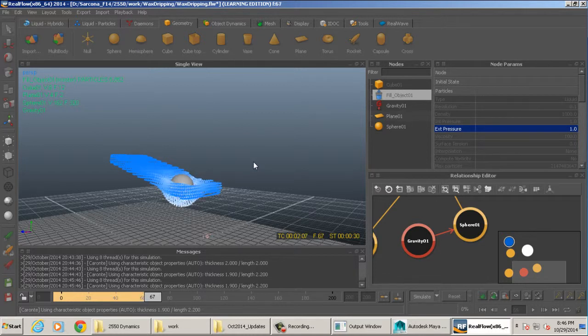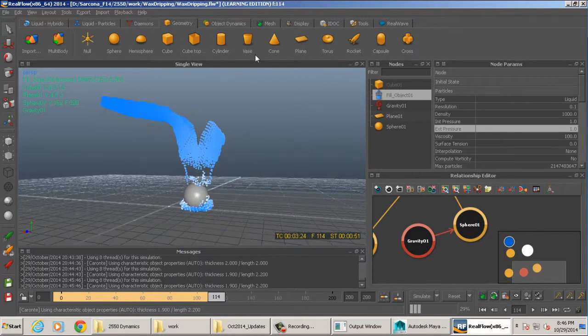It's hitting it and it's actually trying to maintain that shape. That's what it's trying to do. The liquid itself is trying to hold itself together. The particles are sticking to each other. So that's why we're getting this kind of thing. And it's also, you can see, pulling that surface. All right? So it's very cool that we're getting that kind of reaction, because that's sort of what we want. Not exactly, but sort of what we want.